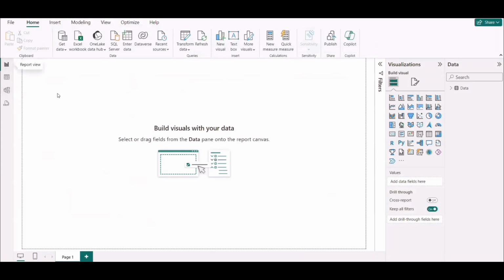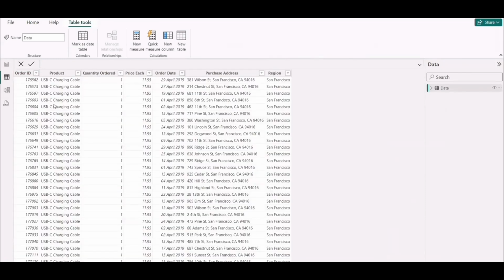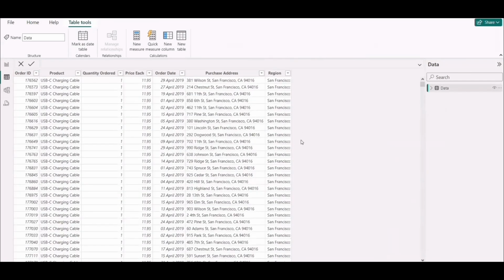In report view, we will be doing all the visualization based on these tools. In the table view, we recently added this data after appending the data, so that data will be displayed here. This is the information which we have. And in the table view, we have this modeling view.